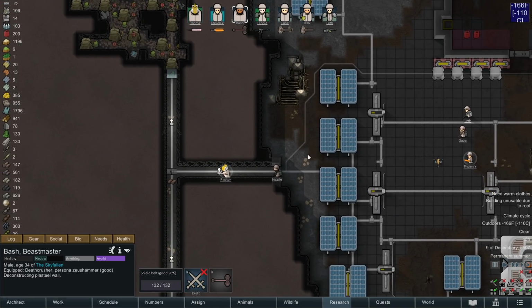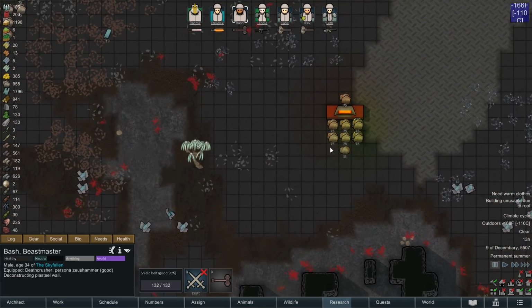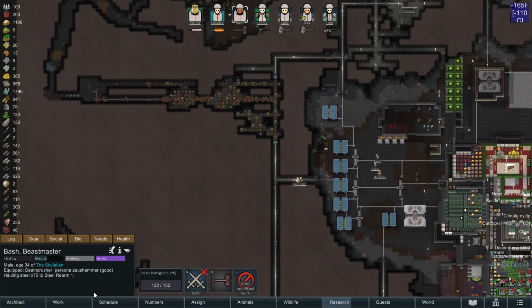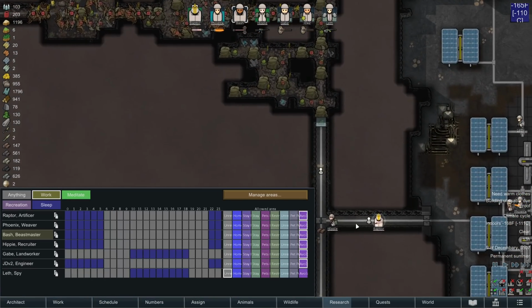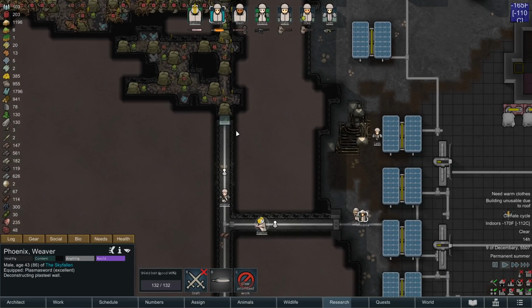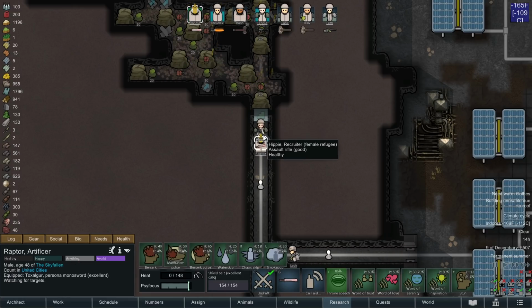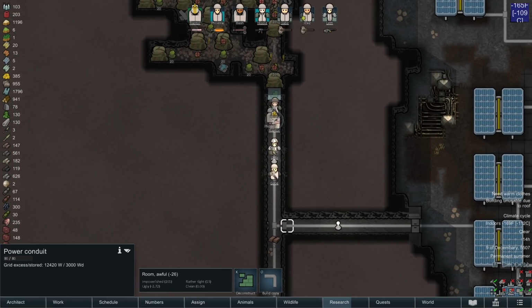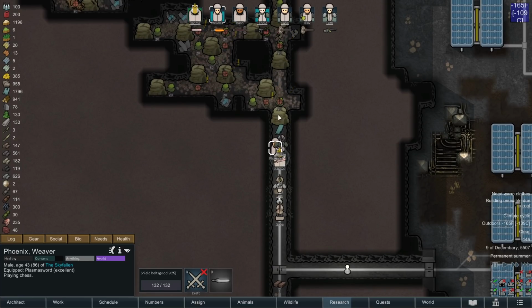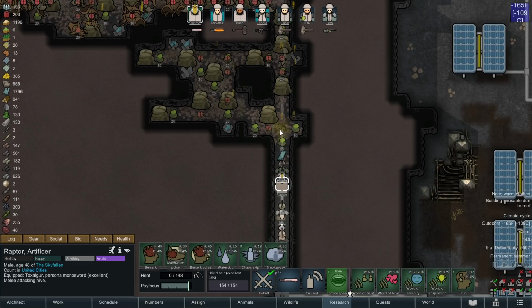Bash, you can just haul some steel. Let's have Phoenix lead the way here. So now it's just a, just killing them. That's all that's really left to do. I don't want to set too much on fire, so maybe Phoenix, you back up, do your own thing.